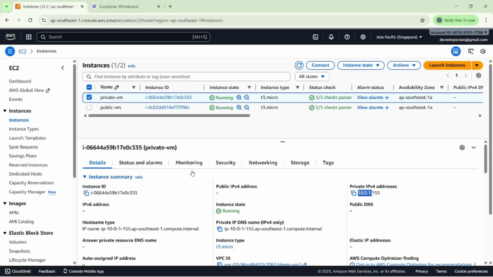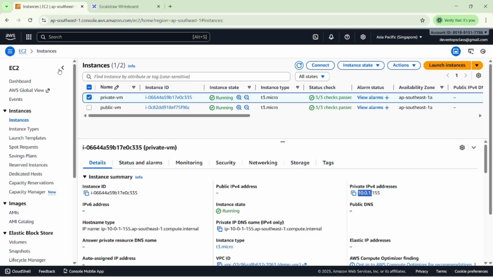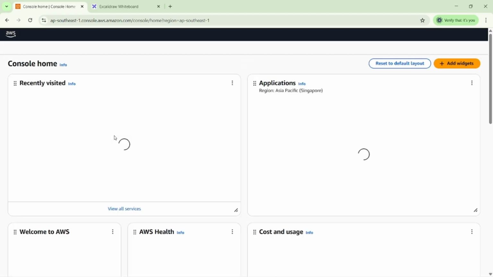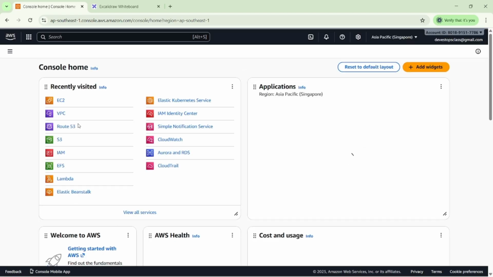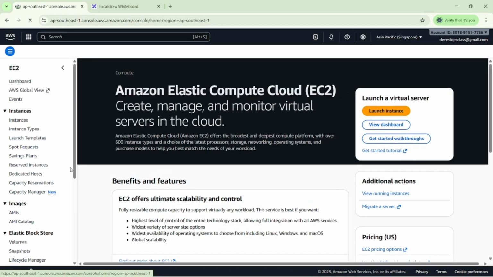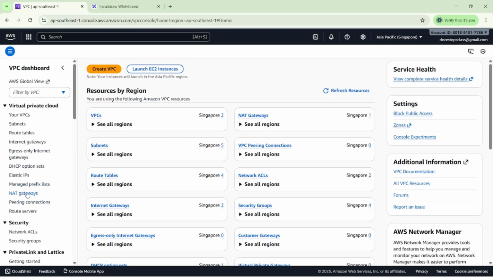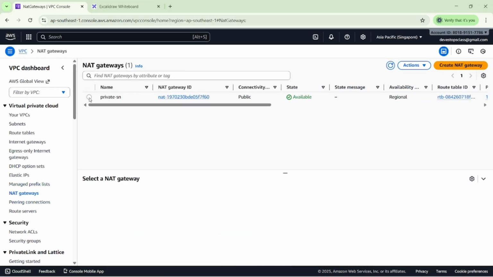But if we have not created any NAT gateway here, suppose I don't want to allow outgoing traffic from my end either, then what do we have to do here? Go to the VPC, then to the NAT gateway.